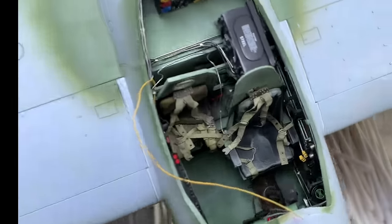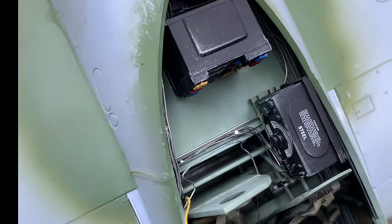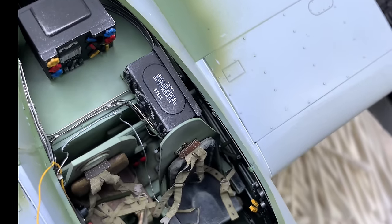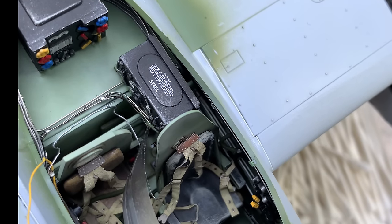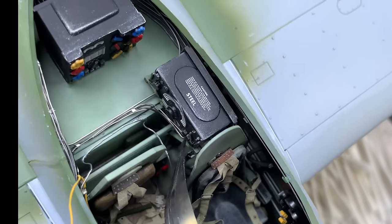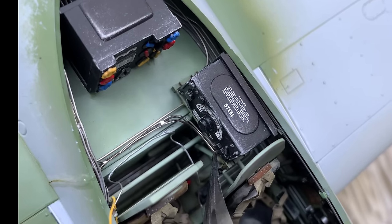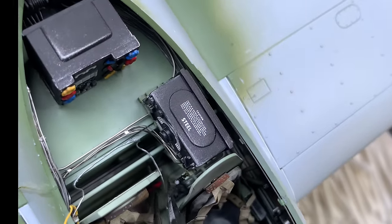Right, so with that bit done, and 99.99999% of all the wiring in there, I still think it looks a bit sparse, especially on that partial shelf area where the transmitter sits. So what I decided to do was put some more wiring in there, which you're later going to see.